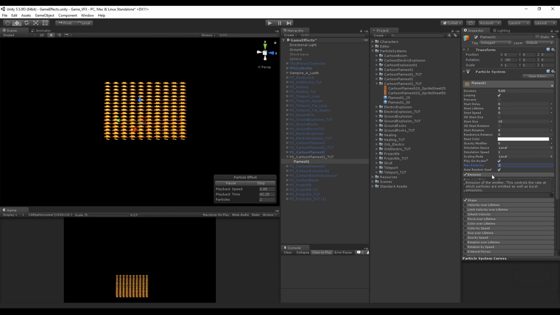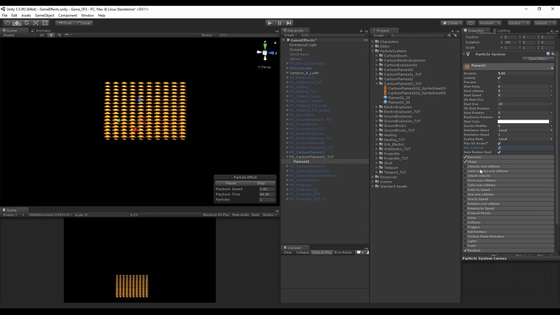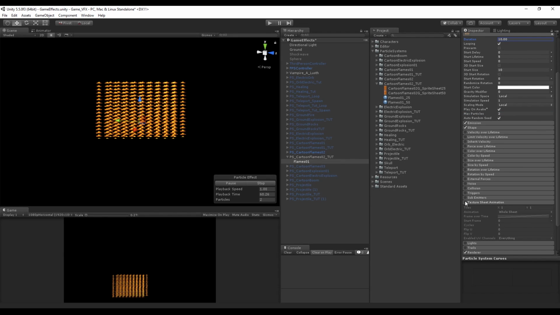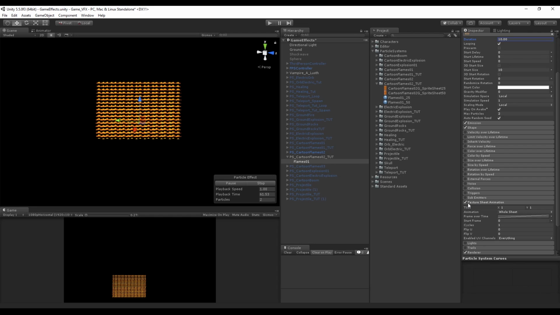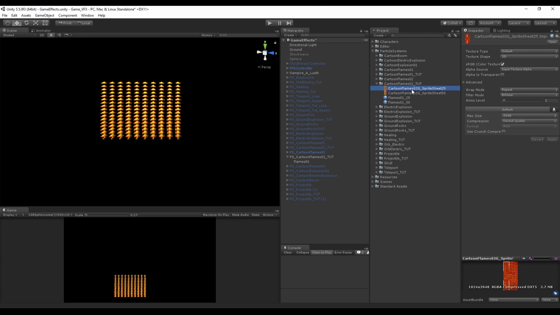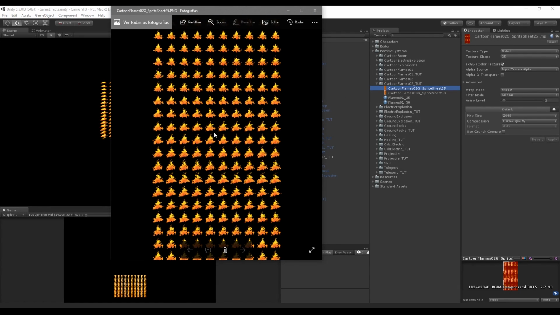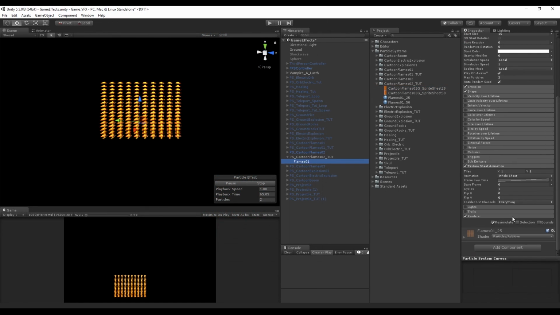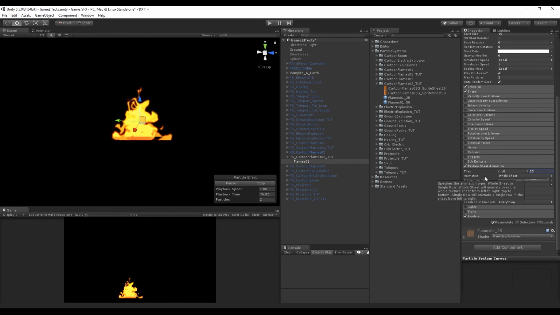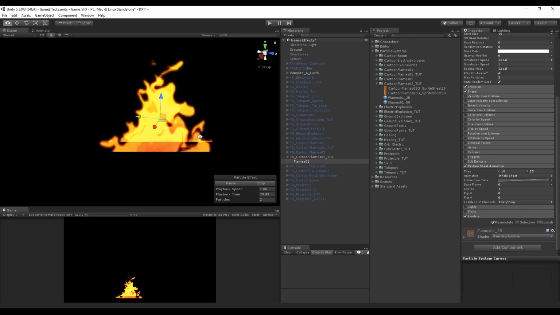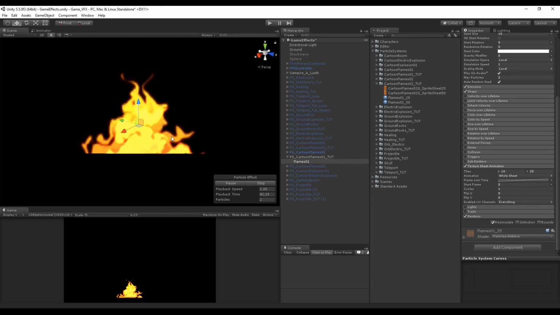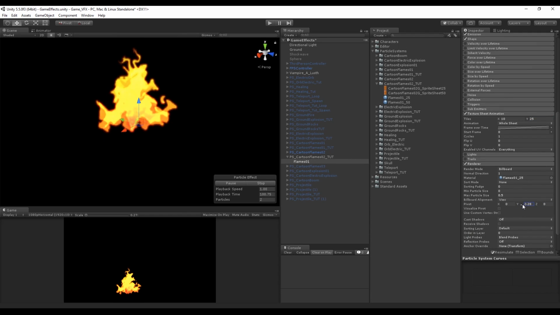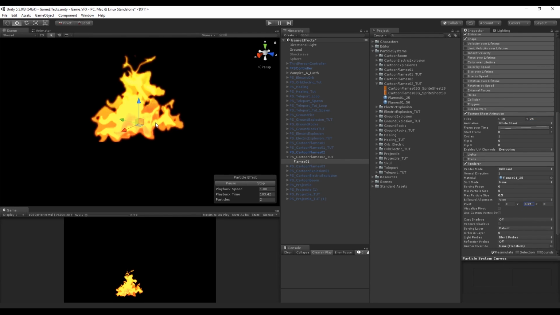And for the sprite sheets we actually have a parameter called texture sheet animation. We are going to turn it on, like this. And as you can see we have tiles, and we can set a value on the X and Y. This only is the amount of sprites that exist in the X and the amount of sprites that exist in the Y. So we know that we have 10 in X, and we have to count how many we have in Y. And for this sprite sheet, I'm gonna insert the value of 10 in X and 25 in Y, and we have our animation. Now we can actually set the pivot under the flames, like this. We just need to adjust the Y value.